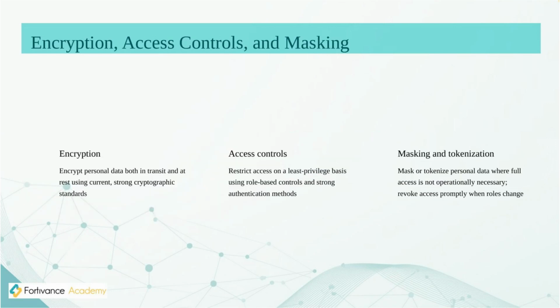Let's get concrete now with three security measures that show up again and again: encryption, access controls, and masking. These are the workhorses, so let me make each one intuitive. Start with encryption. Encryption scrambles data so that even if someone steals it, they can't read it without the key. Think of it like writing your diary in a secret code only you can decode. If a thief grabs the diary, they've got gibberish. So when data is encrypted, a breach becomes far less damaging because the stolen data is unreadable.